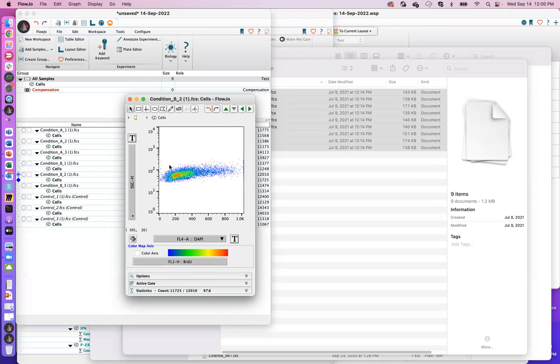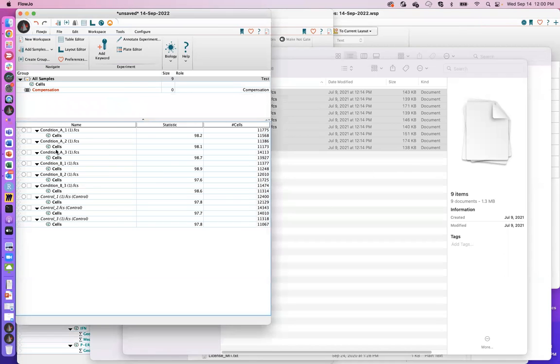If you only want to pay attention to the euploid populations, you can create a gate on the euploid cells, and then just run the model on that. You can run the model on everything like we're going to do here. You can clearly see that there's some cells here that are definitely polyploid, and you'll see how the model sort of builds them in. But you just basically create a cleanup gate to get rid of the debris.